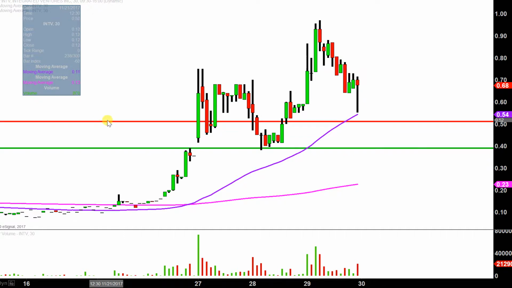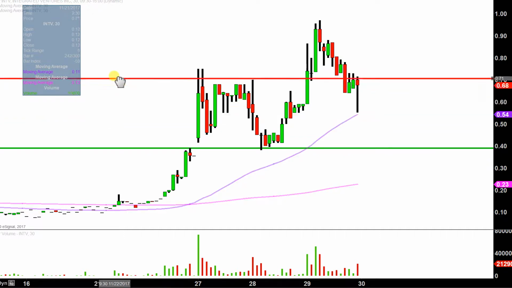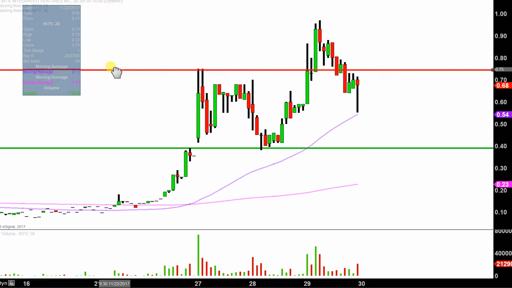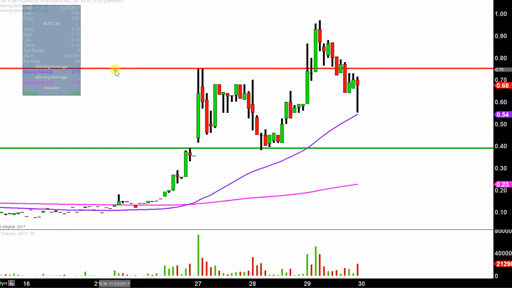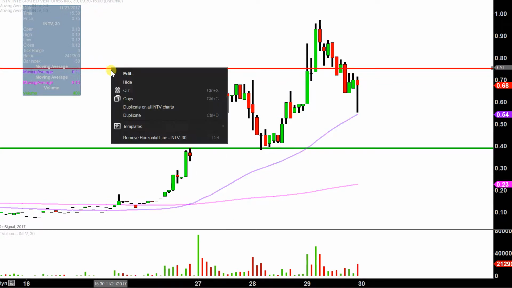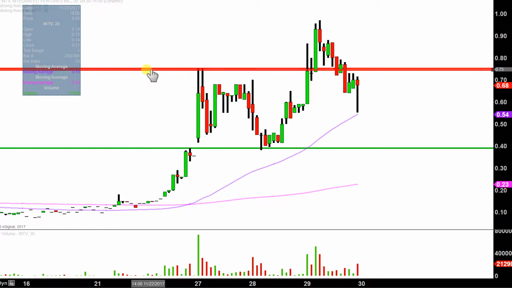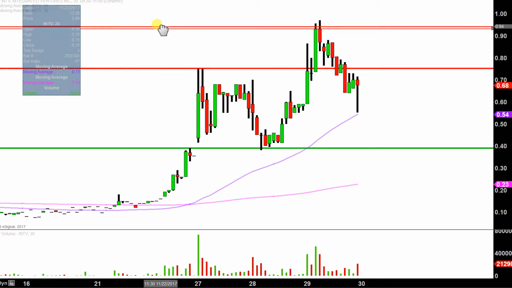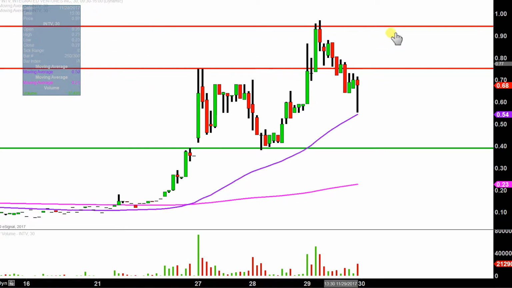Now, what about areas of resistance? As it stands right now in the short term, I would call the initial level of resistance right there at 75 cents, and then after 75 cents you have where the party kind of officially stopped today, and that was up here right around the 95 cent mark. So 75 cents, 95 cents, a couple areas of resistance, but all in all, just keep on building higher bases, and as long as that happens, the overall chart will take care of itself. So we'll see what happens with it, but still 2 days left this week, but nice looking trend here.